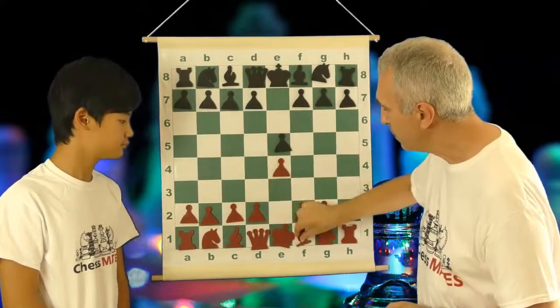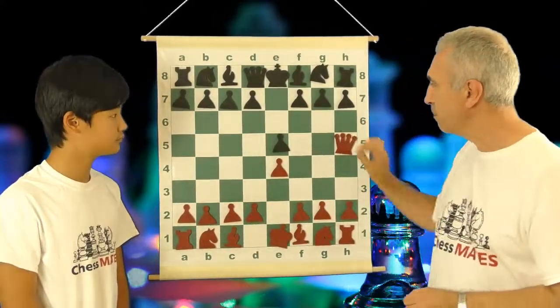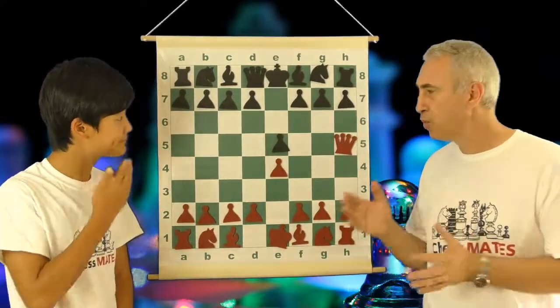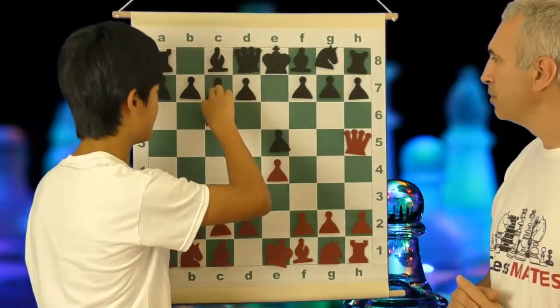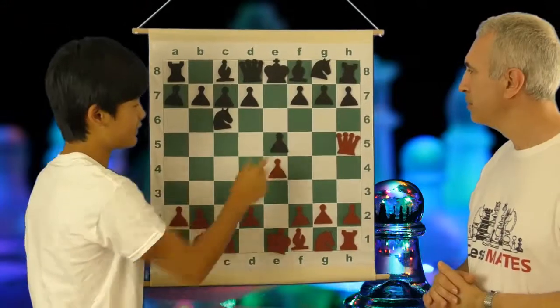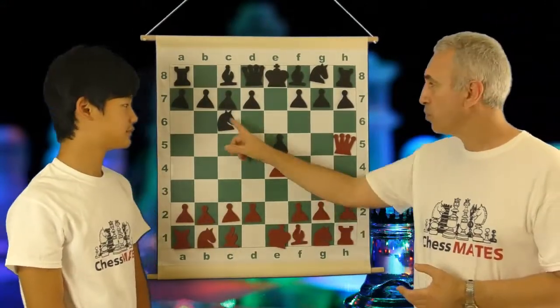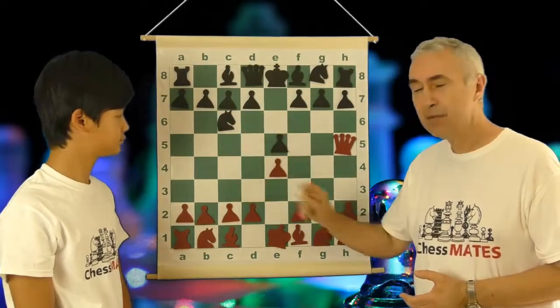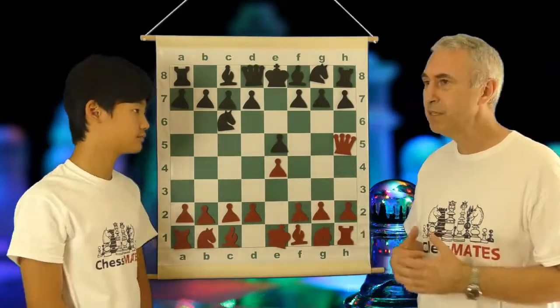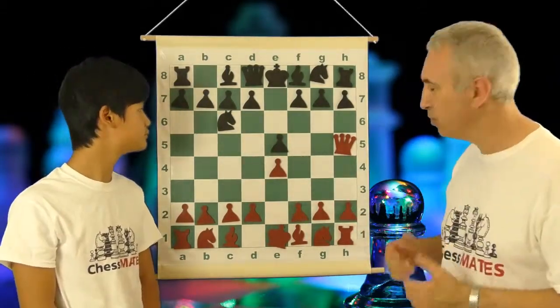What if white starts the game with queen to h5? What would be the best move for black to continue? The best way to continue would be knight c6, protecting the e5 pawn. It also develops a piece and takes another central square under control. So knight c6 will be a very, very good way to continue.